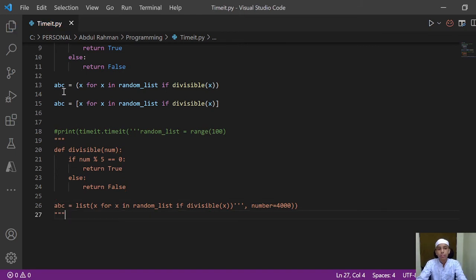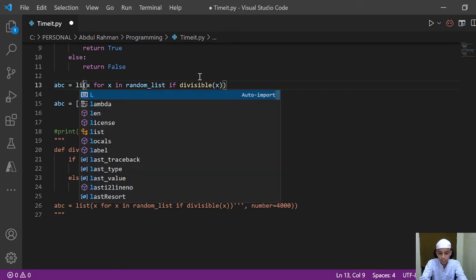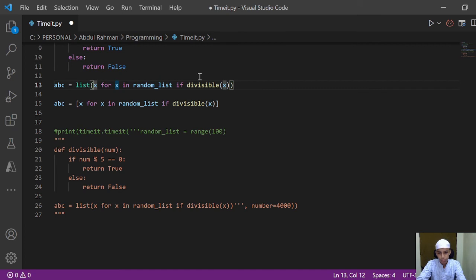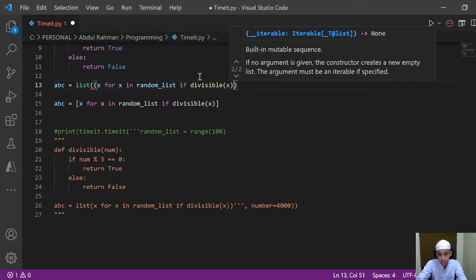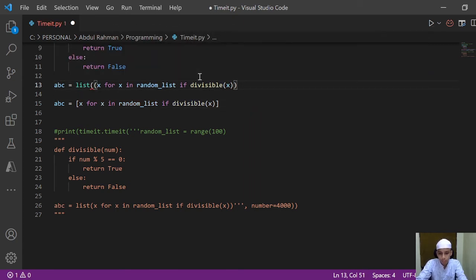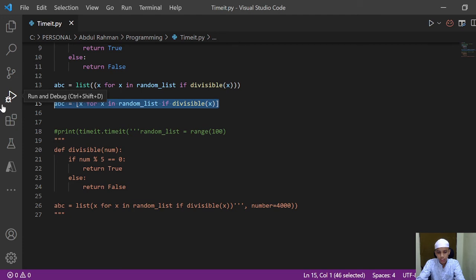Now I will give abc list, and create one more bracket, and now I will remove this line.